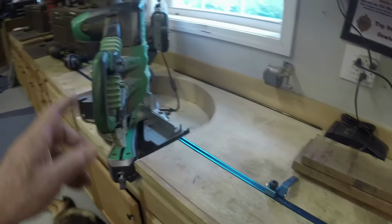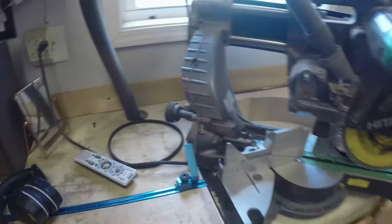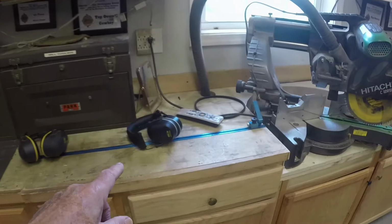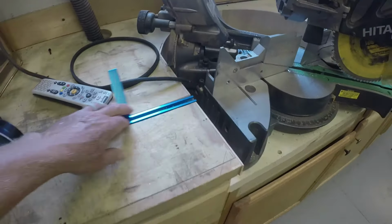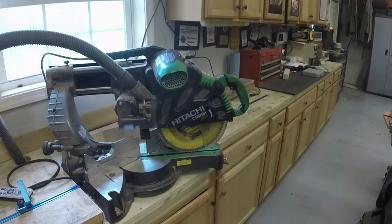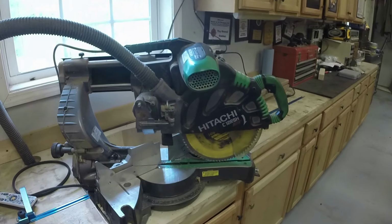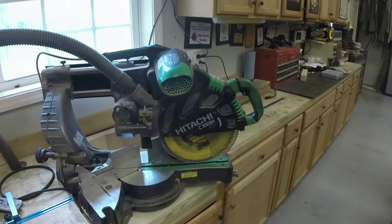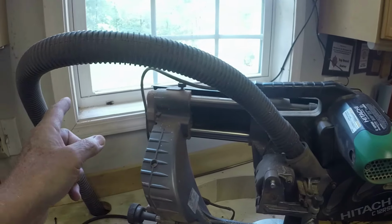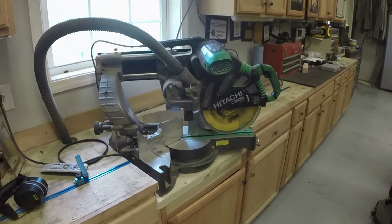Over the past year, I did change my miter saw arrangement here, recessed it into the bench top so that my boards can lay on the bench top, and installed T-track with some stops, so I can make repeatable cuts on the miter saw. This is a Hitachi 12-inch sliding compound miter saw. I have had this saw for at least 10 years. I do like it a lot since it doesn't stick out in the back. It allows you to be close to the wall behind it, and it's been a good saw.